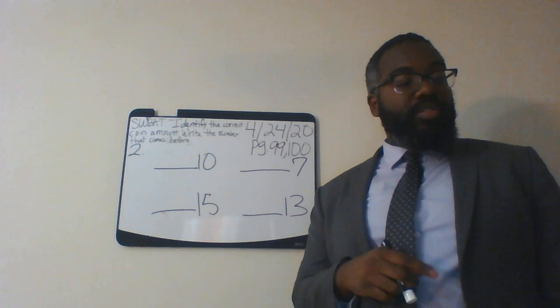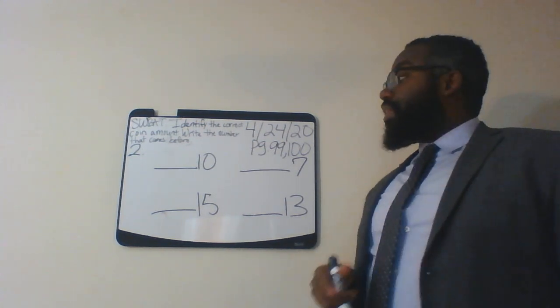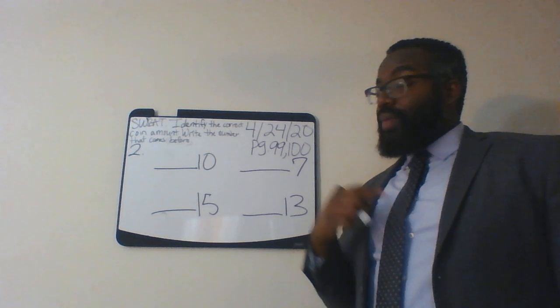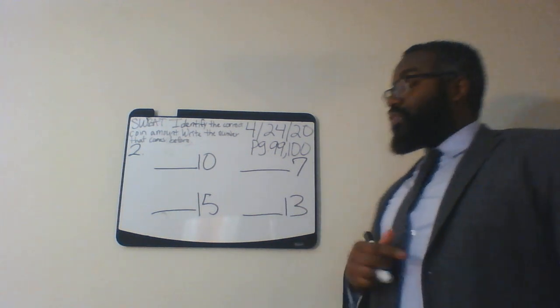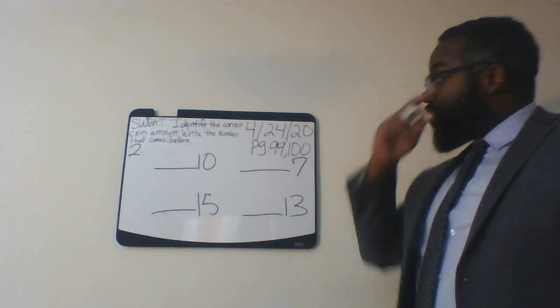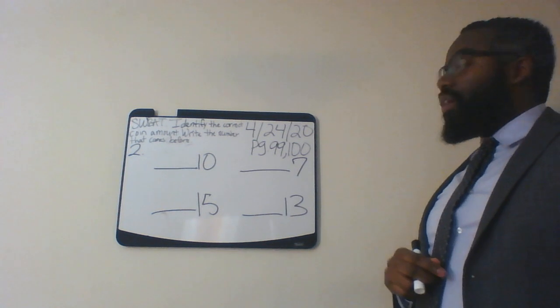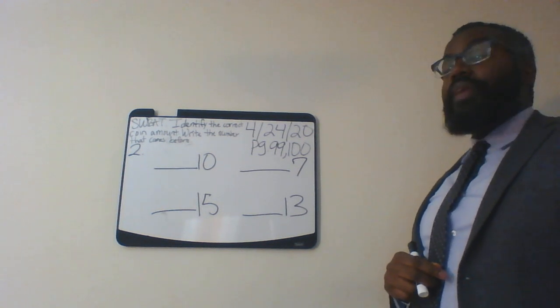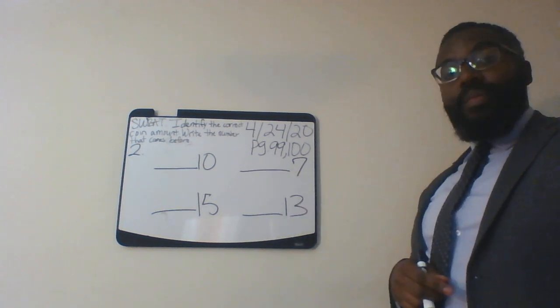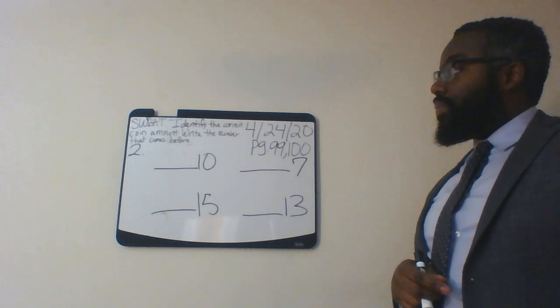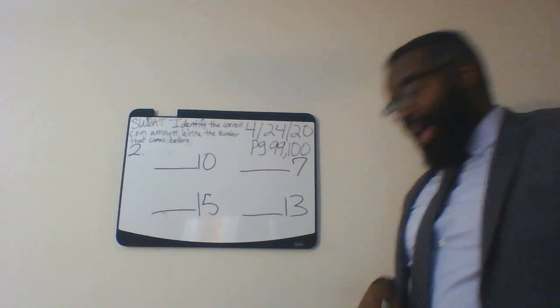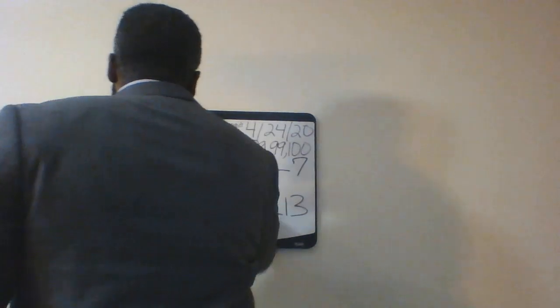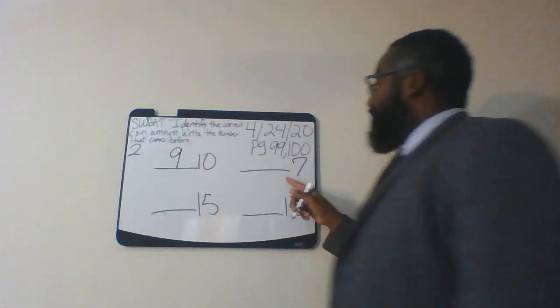Let's move on to number two. Number two wants us to write the number that comes before. So we have countless times to practice over this, so we should have an idea of it, okay? So I start with 10. What number comes before, not after? What number comes before 10? 9. Awesome.